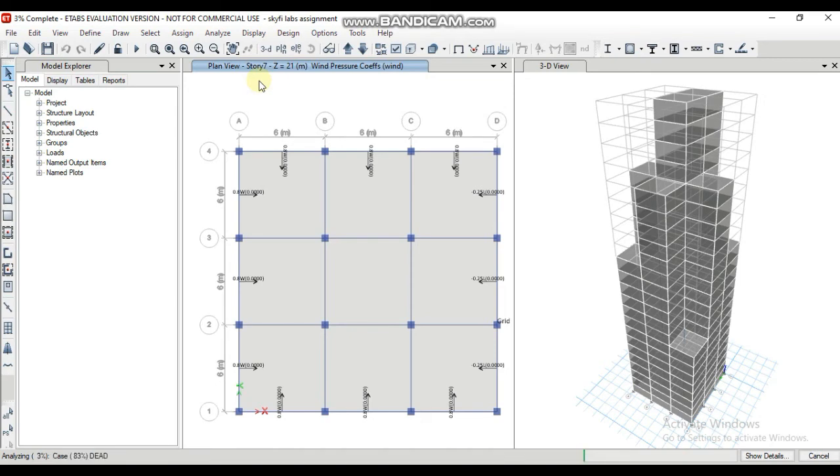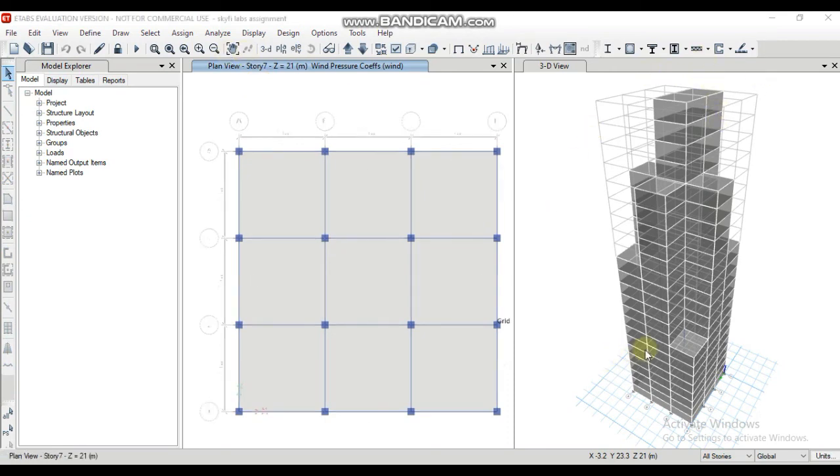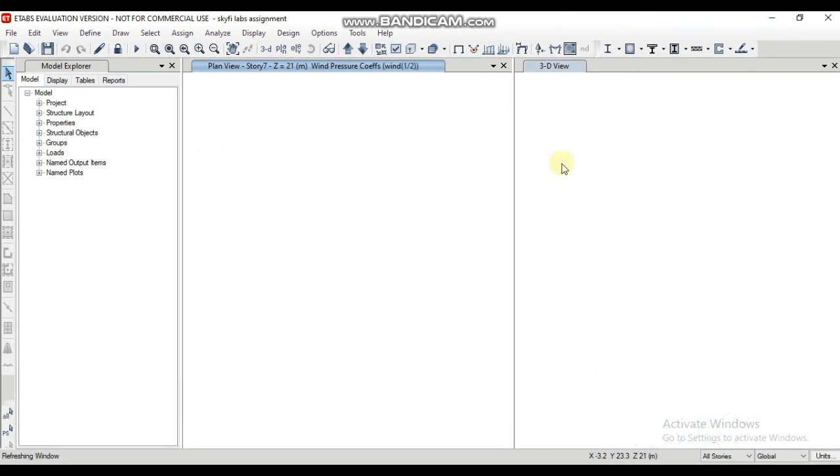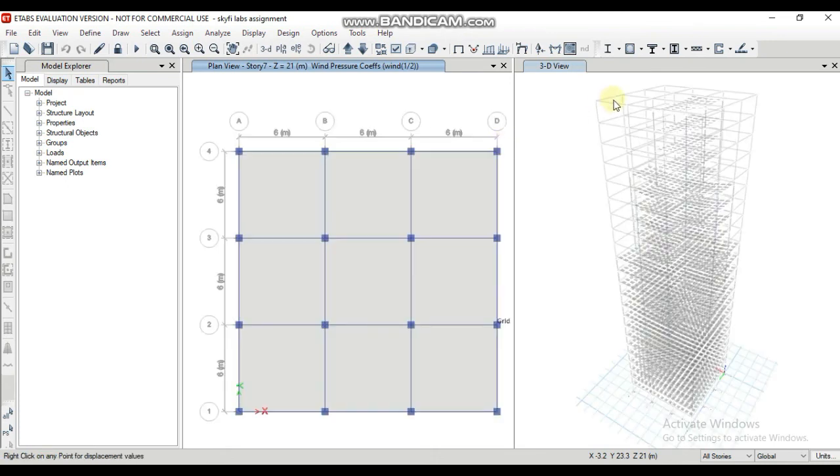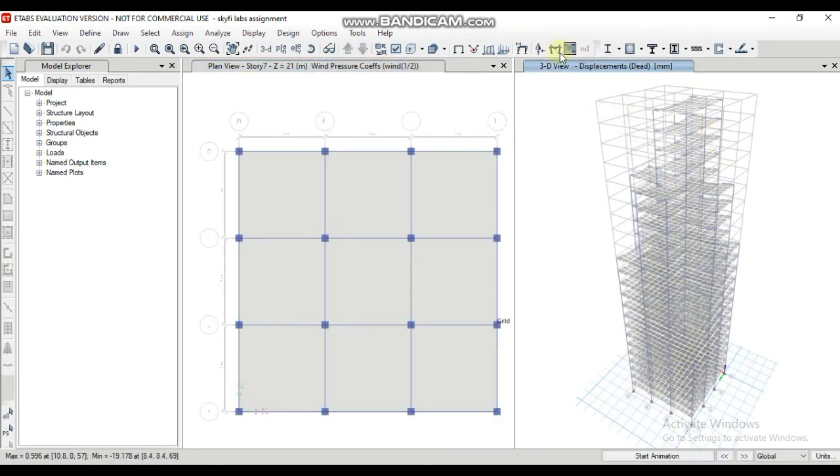You can see on the left bottom that the analysis is going on. After analysis is completed, you can see the displacement and deformation values on the 3D view tab. You can observe it in the 3D view.